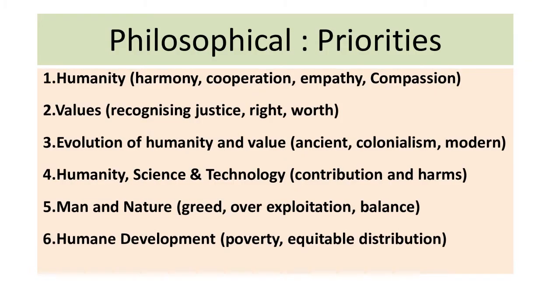And then I'll go to value, and then recognizing people, their dignity, justice, rights, worth of human existence. And then I will go for evolution of humanity, and there I will show maybe ancient society. I will be showing the colonial phase. Then I will be showing today's highly technological, and highly isolated modern society, individualistic modern society.